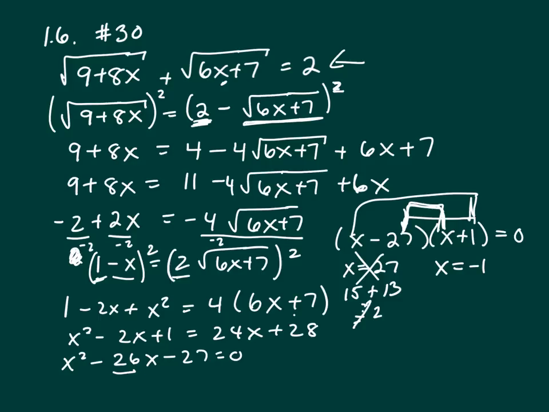Now, try negative 1. 9, you're plugging in a negative 1 there and there. So, 9 minus 8, which is 1. Square root of 1 is 1. So, 1 plus, plug a negative 1 in here. Negative 6 plus 7 is 1. Square root of 1 is 1. So, 1 plus 1 equals 2. That works. So, your only solution is negative 1. Sometimes, they both work.